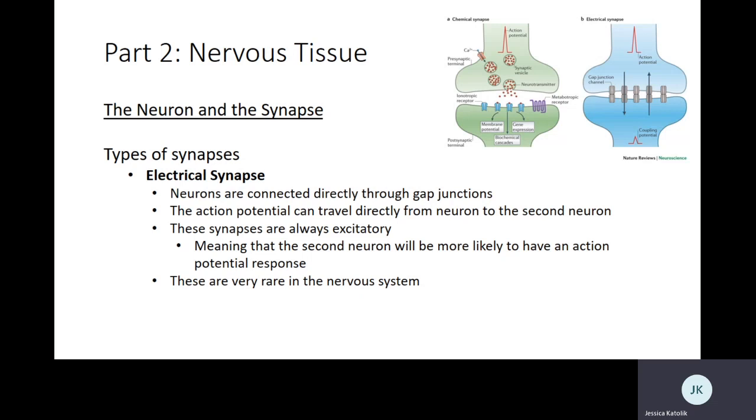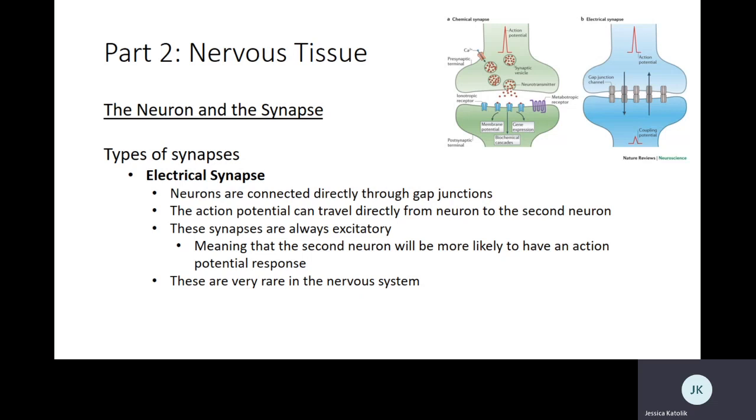These electrical synapses are pretty rare in the nervous system, and we'll talk about where they are located later on in the future. But one cool place that they are located that is outside the nervous system is the heart. The heart and the cardiac muscle cells are all connected using electrical synapses, and this is what allows the heart to be in coordination. And I'm such a geek about this. I can't wait to show you guys about the electrical signaling of the heart and how the heart beats. It's just going to be super cool. I can't wait. All right.